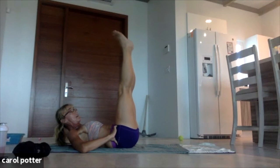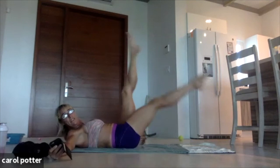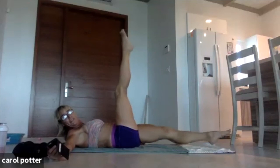Take the head and the shoulders up, and let's just start with a nice, gentle scissor. Nice, good. Scissor, and scissor, scissor, scissor. Yep. Scissor, scissor, scissor, scissor.